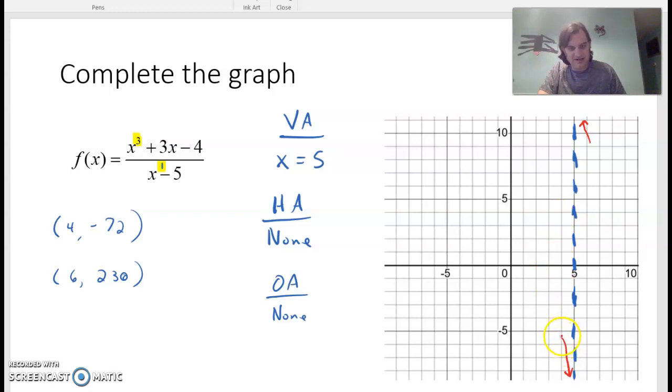But let's see a couple things here. We don't have a horizontal asymptote, so we're not going to go flat anywhere. So our graph is either going to keep going up, or it's going to turn around and go down some way, but it's never going to go flat. And the same thing on the other side. So you would have to pick quite a few points to really get a good behavior here. So this would not be a good example to put on a test or anything.